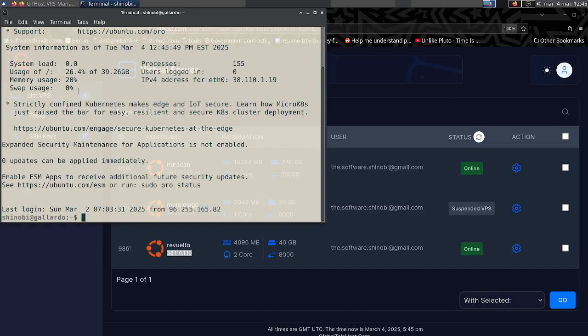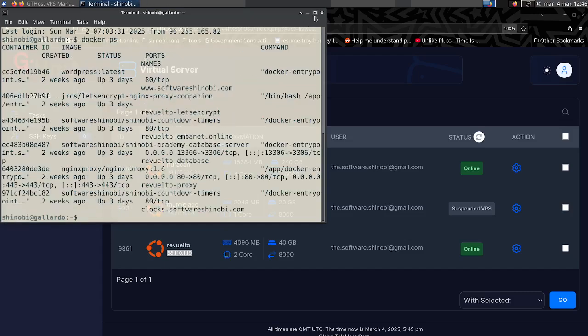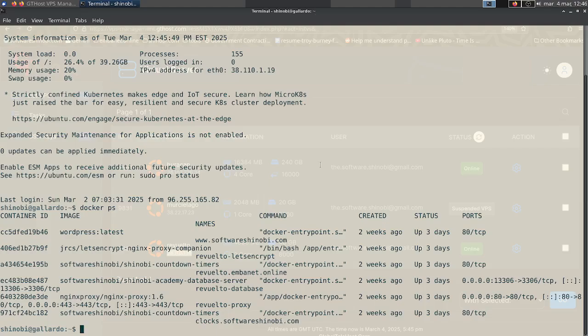So I think that it works. All I'm doing is migrating some servers. I'm getting off of GT host. So just moving stuff. We're gonna see what's running and then just get everybody moved over. It's gonna be really easy.